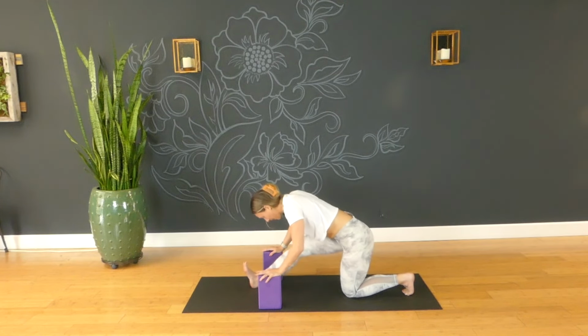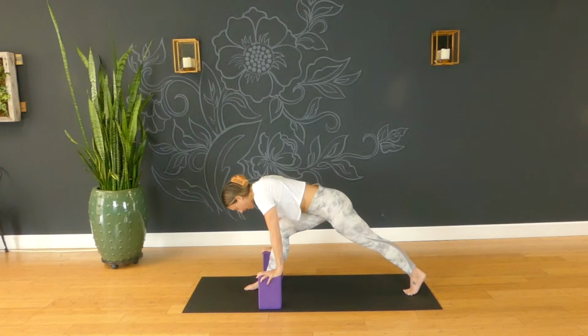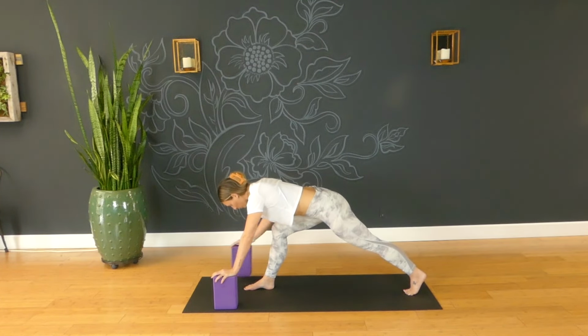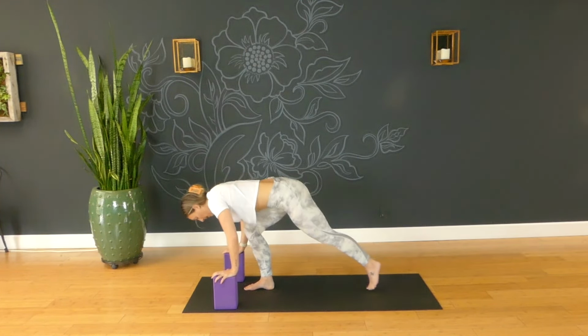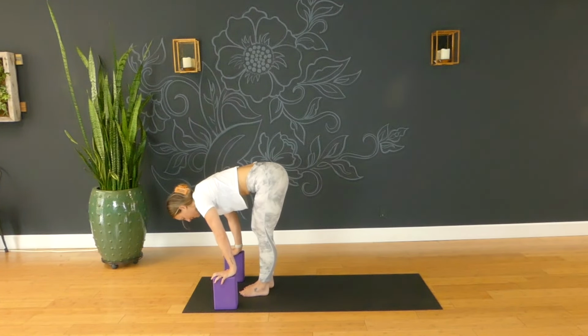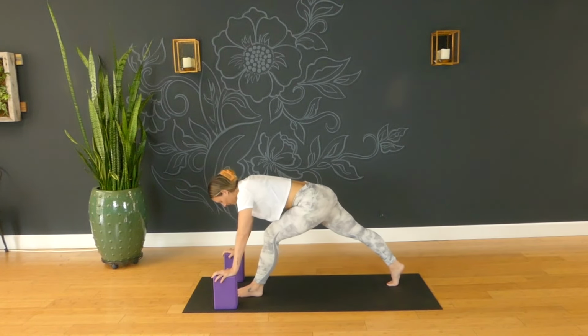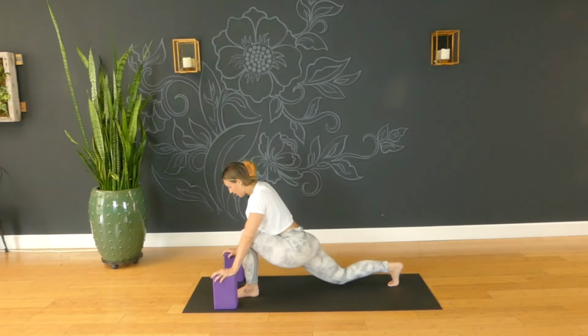Very good work. Bend right back into that right knee. Lift your left knee. And then from here, step your blocks forward and see if you can just step that back foot all the way up to meet the front. And we'll take it to the other side. Your right foot will go back. Your right knee will meet the earth.